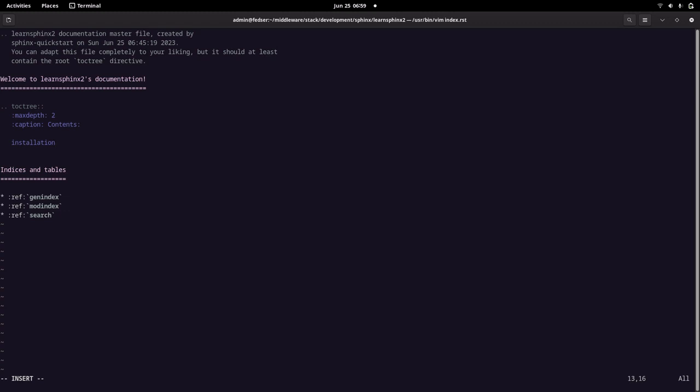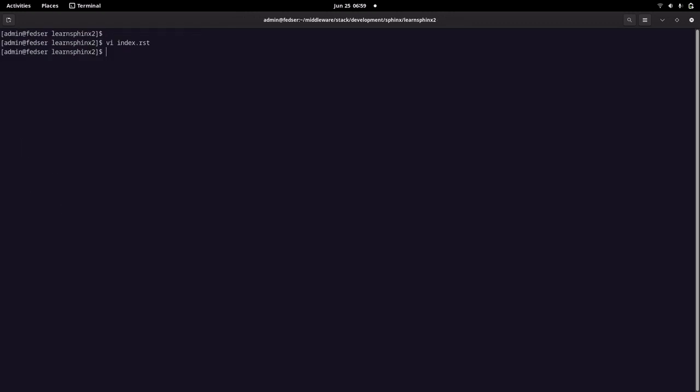Sphinx is going to automatically detect those files based on these names, and it is going to index them. Okay, and here we are going to use the other name, that is user guide. Okay, so that is it. We need to save this index.rst file.